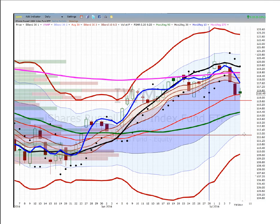in which case we would buy the open and we'd use a 5% stop, which in IWM is this lower red line, about $5, maybe $5.50. And then if we wanted to frame this trade with a tighter stop, we might wait for price to take out yesterday's high at about 117.20, and then we'd use a stop here at the swing low at 115.60. So we're talking about $1.50 of risk.